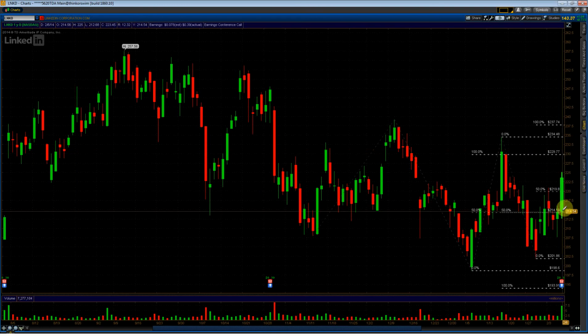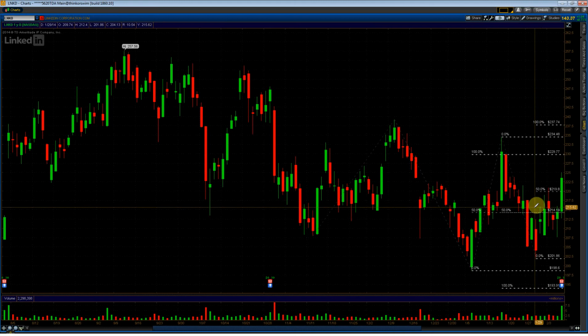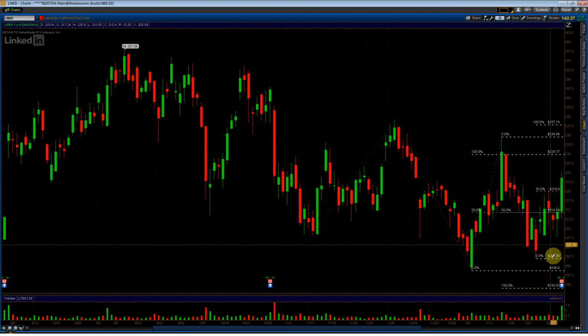On this day here, this is where the power of that strangle comes in. When I enter a strangle trade, my mindset is I'm willing to lose 100% on one side because I'm pretty confident the other side will make greater than 100%. So I don't like to sell the loser. That loser becomes my insurance policy. So here we are in the calls, looking for the 237.74 target.